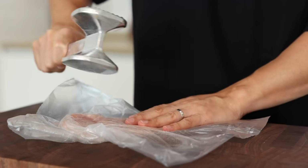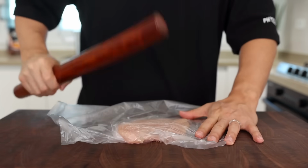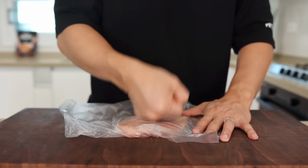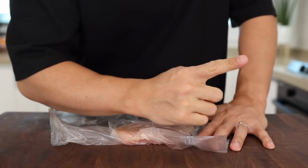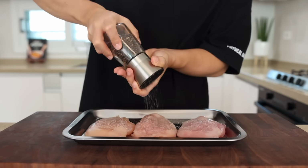What? You don't have this kind of meat mallet? Don't worry about it. You could also use a saucepan, rolling pin, your fist, or anything that works for you. But don't make this poor little thing into mush. It's not your boss. Once they are nice and flat, season both sides with salt and pepper.